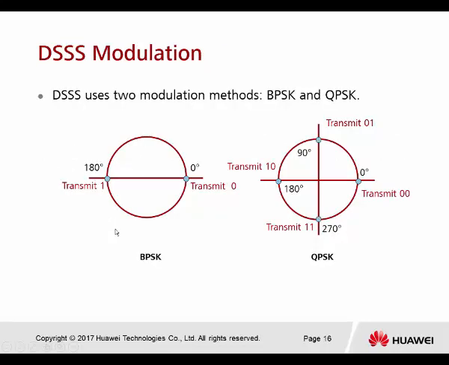Like this one. Okay, so the modulation for the DSSS. So this is a very simple way of doing the modulation. They have the BPSK and also the QPSK. The BPSK doing the modulation is based on bit by bit. Like right now you have the information 1100. Okay, so this is the information you want to send to another receiver, to the PC. Okay, go to the wireless.